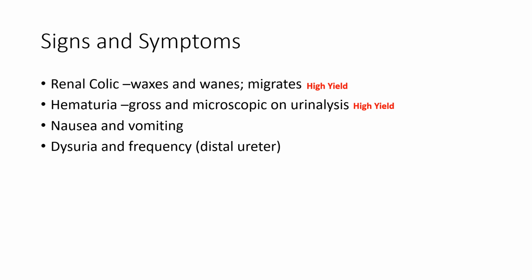Signs and symptoms of nephrolithiasis, or kidney stone, include renal colic. This pain waxes and wanes anywhere from 20 to 60 minutes, and this pain can migrate as the stone migrates. Hematuria is evident on urinalysis. Sometimes it is gross and frank hematuria. Nausea and vomiting can present with nephrolithiasis, and dysuria and frequency occur more frequently when the stone is distal in the ureter.